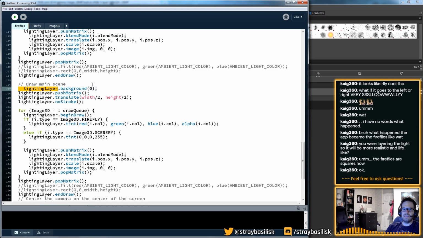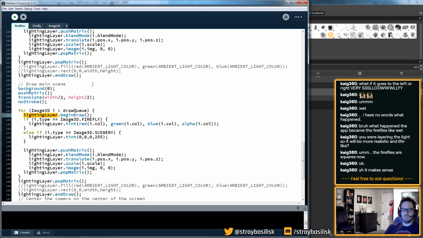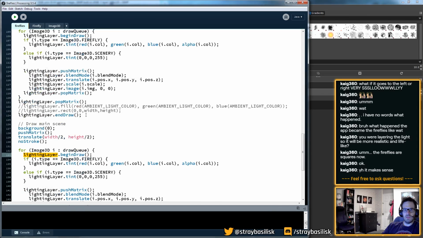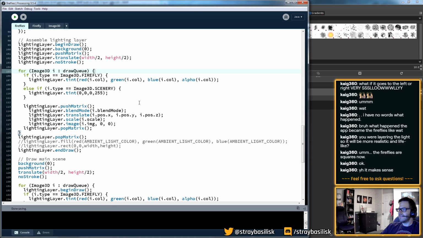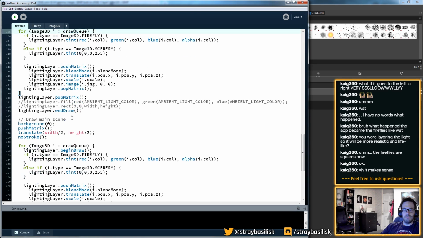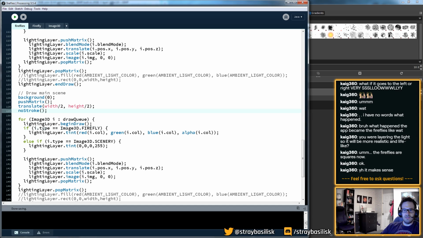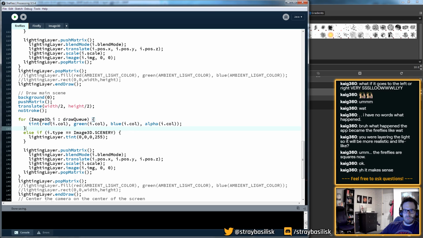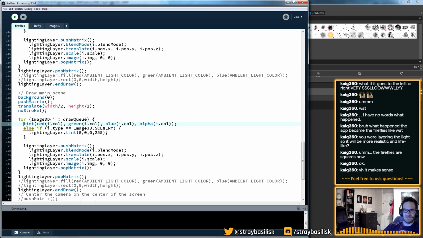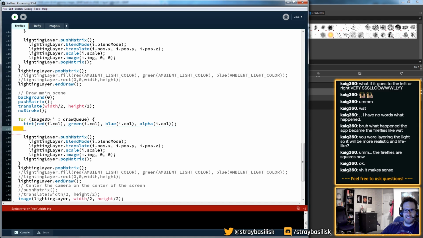Okay, so what I do here is get rid of a lot of this junk. Oop, that was unnecessary. So now I'm restoring what I had before, where we draw our regular scene.